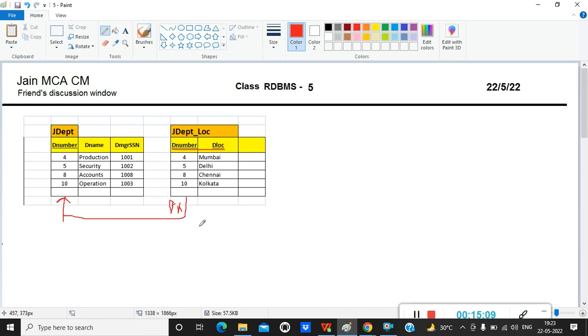That is the basic idea of foreign key, but obviously this will not happen automatically. For that purpose, we have to write a special query. I am not discussing that query right here, because first of all you have to know how to write a SQL query.